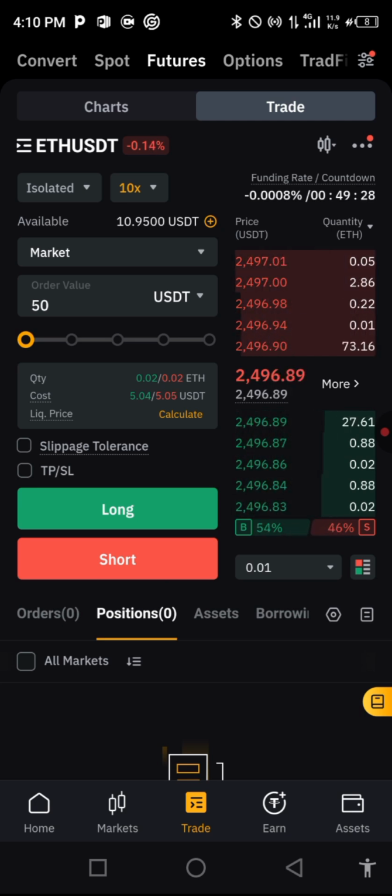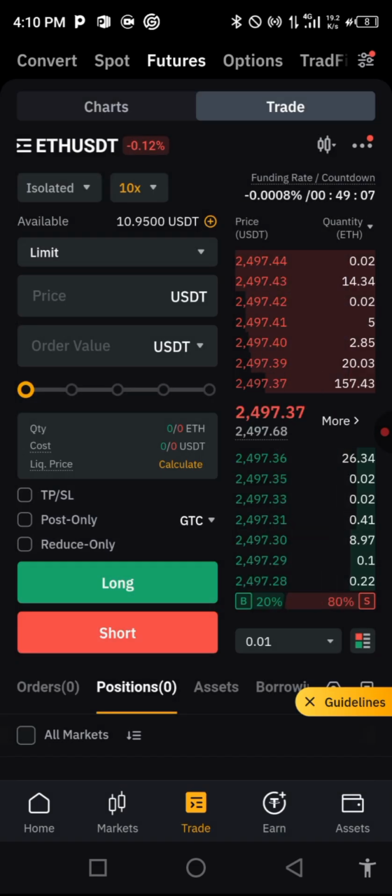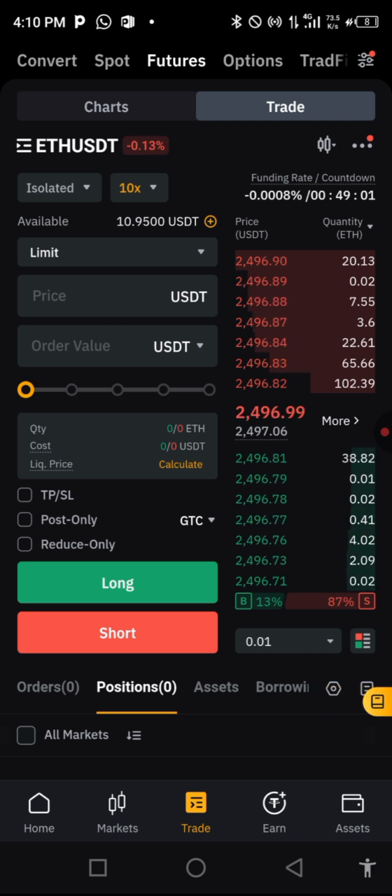So now let's check how we can use a limit order, all right? And we have two limit orders. That is the buy limit order and the sell limit order, right? And how do you go about them? So now once you come to here, you click on market, you come to limit order, right? Now let's see how we can actually place a buy limit order, right?